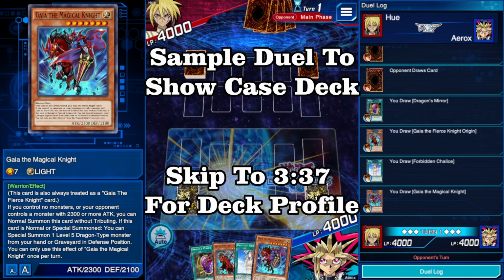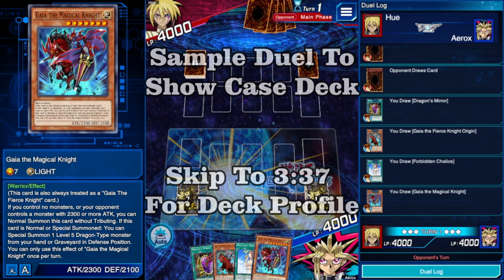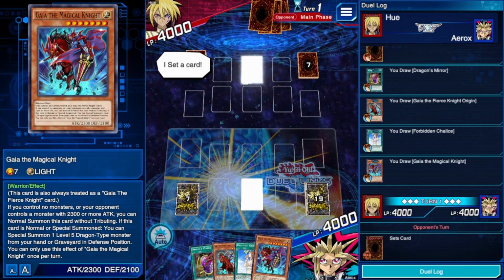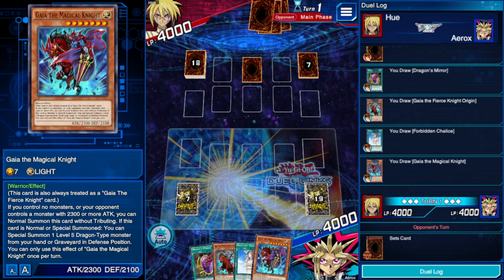And look at that. We already got the dream hand. This is perfect. We can actually get our Galloping Gaia right off the bat. We already have access to one of the guys that we need to summon, so we can just summon that with Curse of Dragonfire.